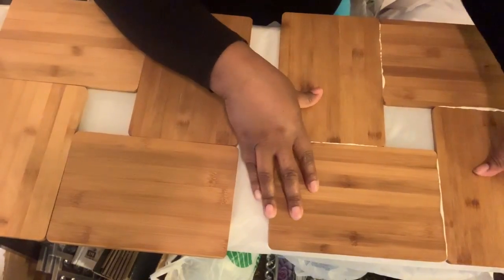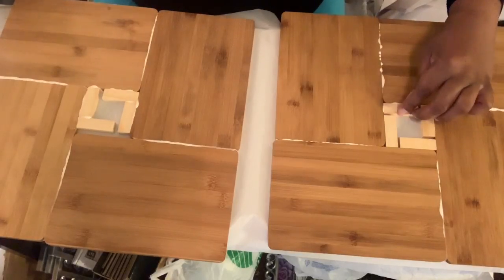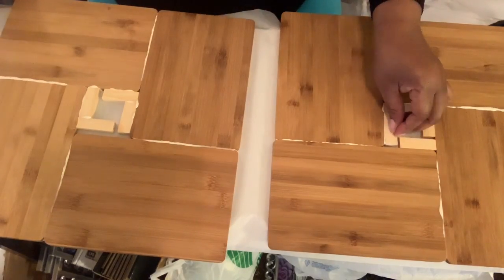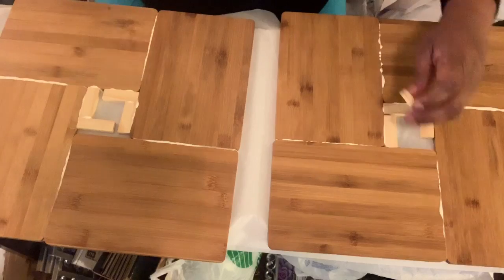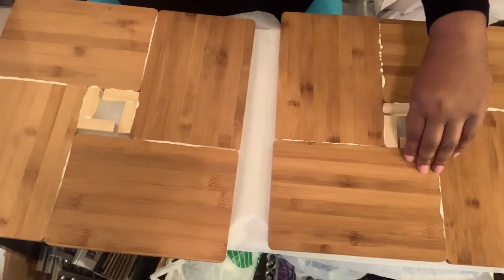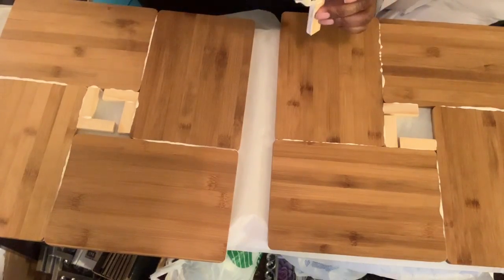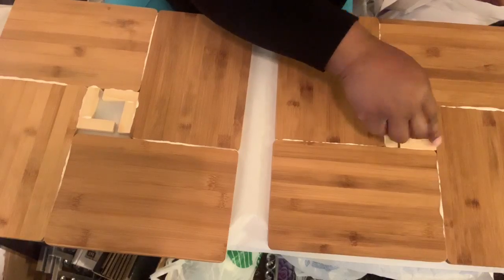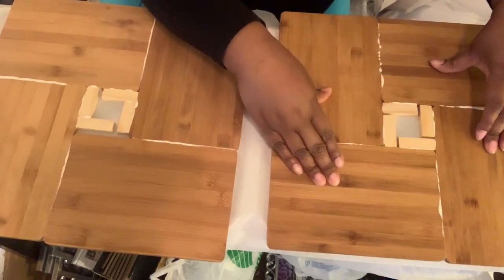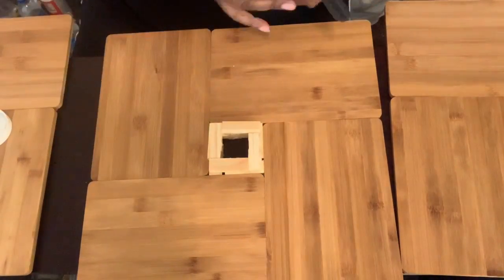So once I have my pieces glued together, you do want to allow this to dry. And I followed the same steps on the other pieces. And then I used some of the tower game pieces to bring that center in some. Like I said, this was originally supposed to be a table, so that's why I was using those tower game pieces. But I had to come up with some other DIY in place of the table because that did not work out for me.